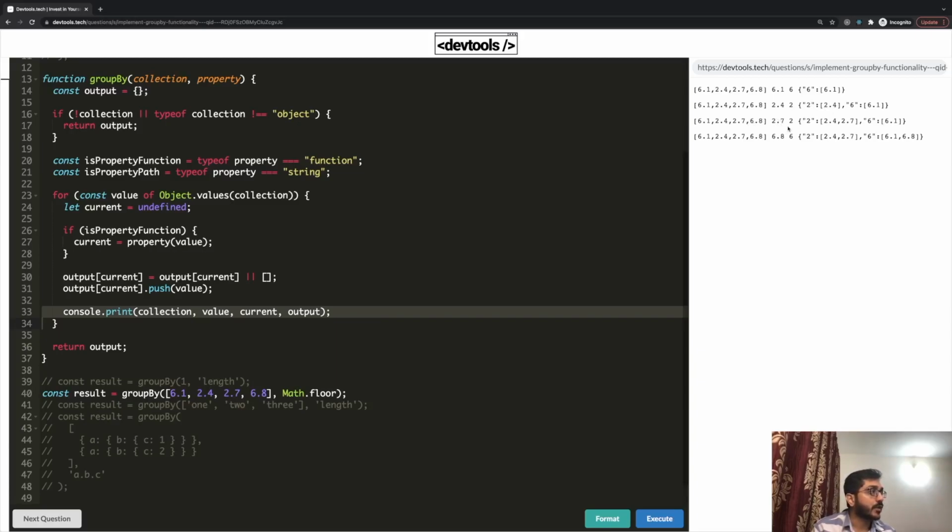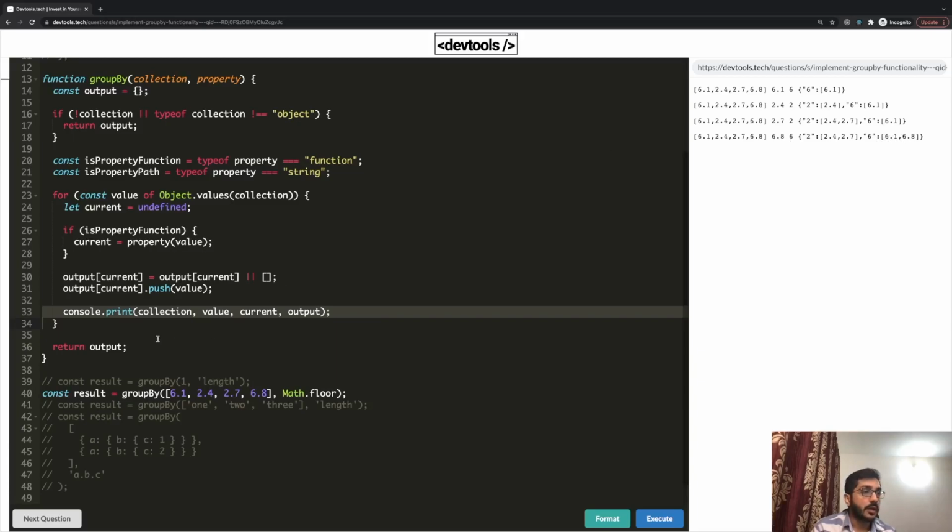Similarly, we have 2.7, again we call Math.floor, we get 2. Now we see that we already have the key 2 inside the output object, so we push inside that array. Lastly we have 6.8, we call Math.floor, we get 6, we already have the key 6, so inside that array we push this.